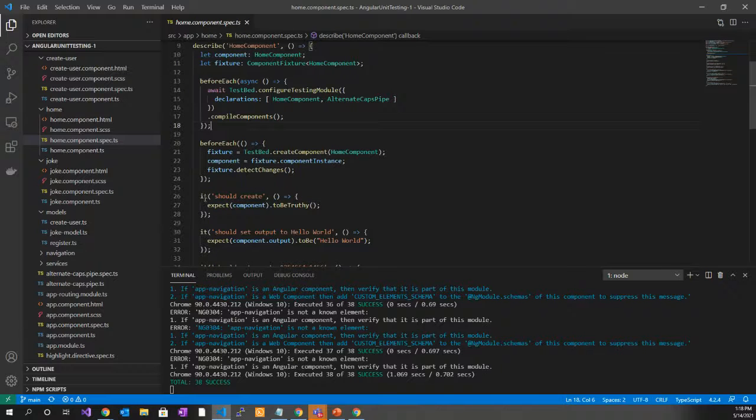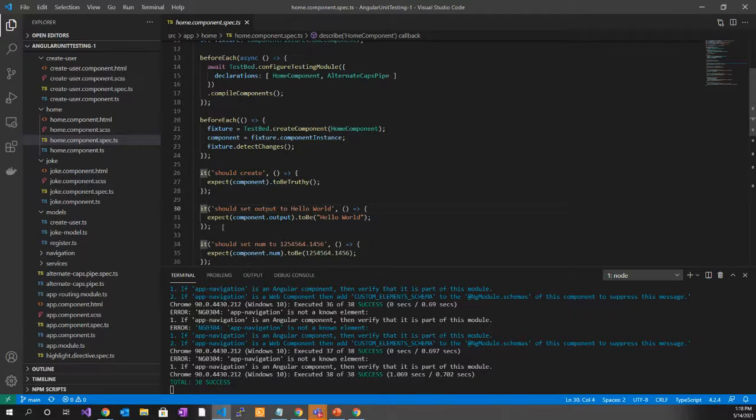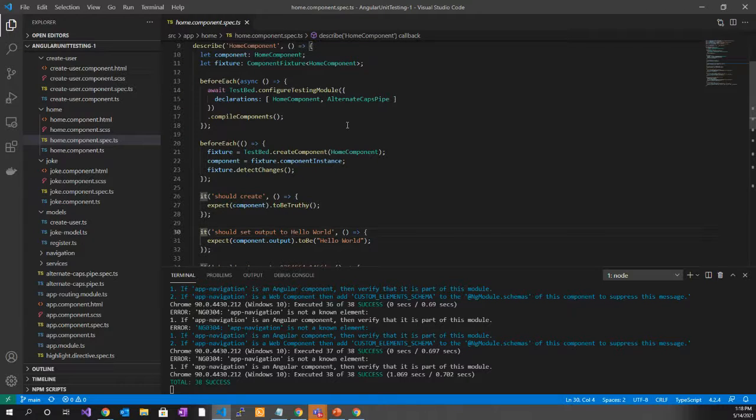So if you look, these are two different tests, and they're defined in Jasmine with it, and then what will it do? So it should create the component, it should set the output, etc. So this is the boundaries of each unit test. If you were to think about this in a linear format, the beforeEach would run, then it should create, and then again beforeEach, it should set output. There's also an afterEach. There's some single setups as well.